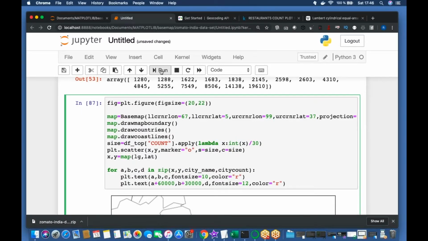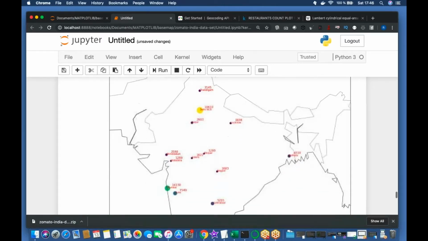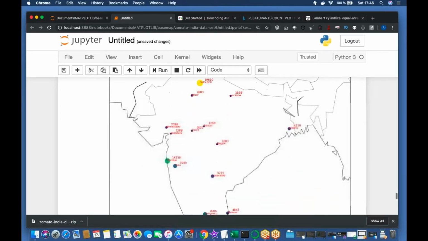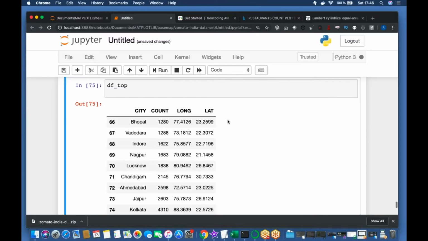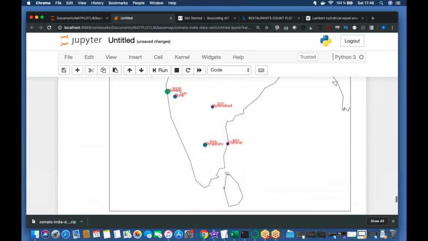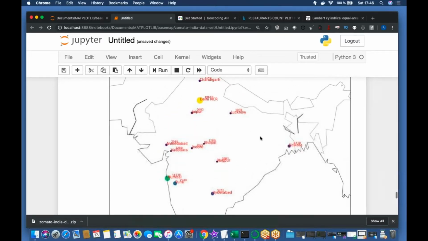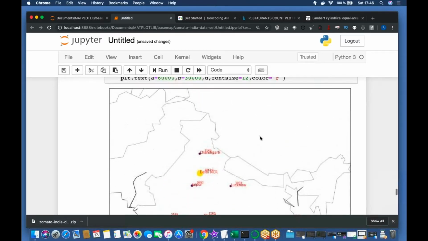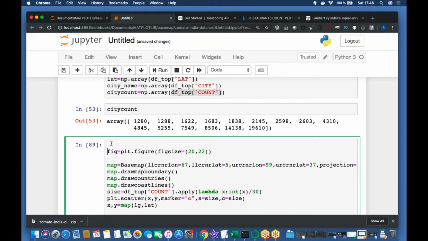It is a bit large. Yes, now it looks nice. Now I can change the font size a bit. Yes, it's more realistic now. Cool.